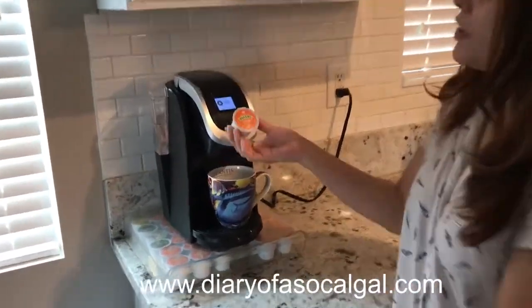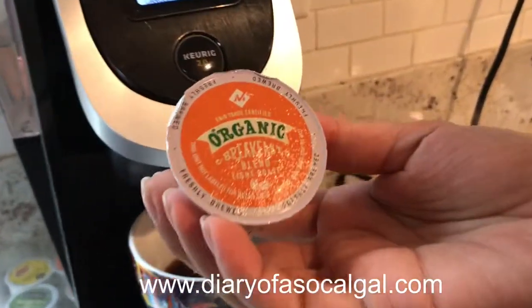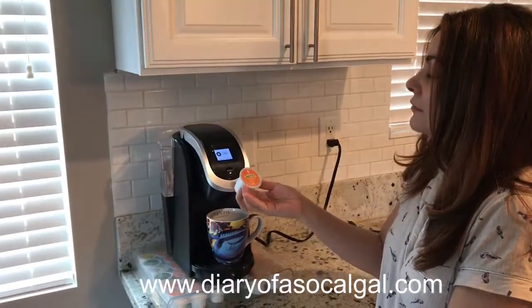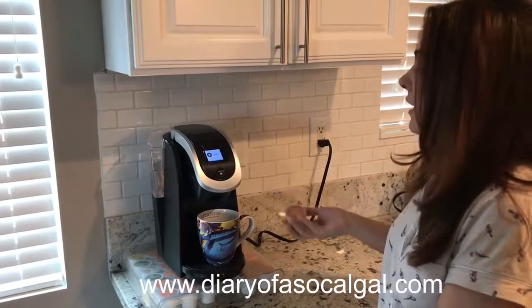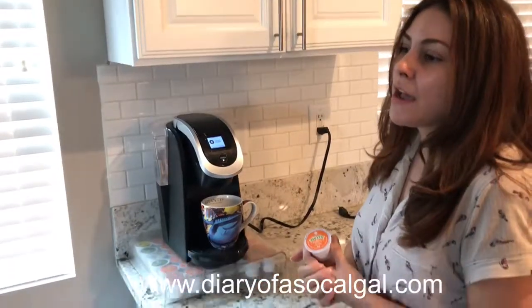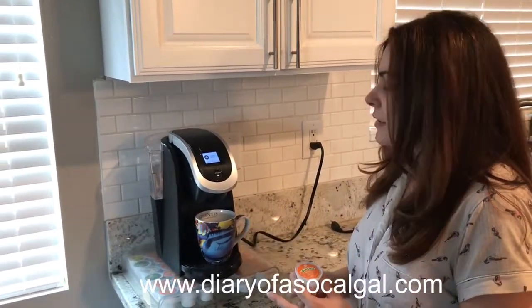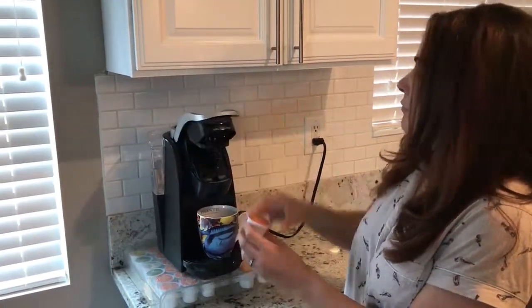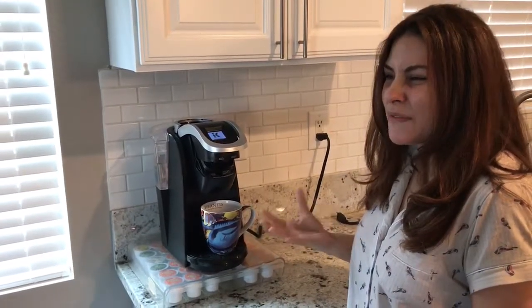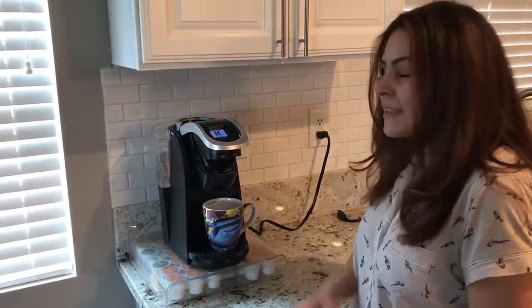I use an organic pod. You don't have to have a fancy coffee pod or coffee maker — there are a lot of brands that make Keurig pods that are organic. I switched to organic because I did some reading and found out that coffee beans are actually one of the most heavily pesticide-sprayed crops, which a lot of us don't realize. I can't really taste the difference, but it's really easy to eliminate those extra toxins just by switching to an organic coffee in the morning.